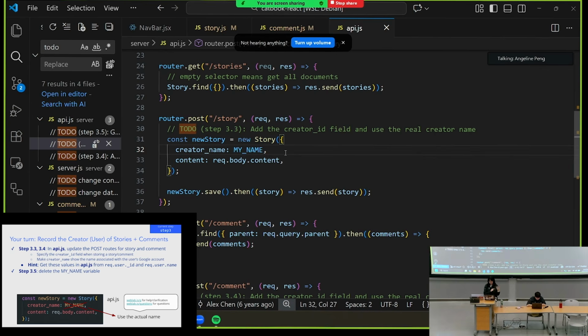And then the last step for this one is just deleting the myname variable and replacing all instances of myname with the user's name. I'll give you guys a couple minutes to do that. This is in api.js.